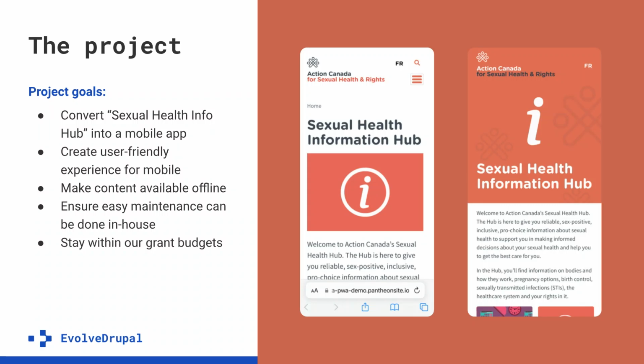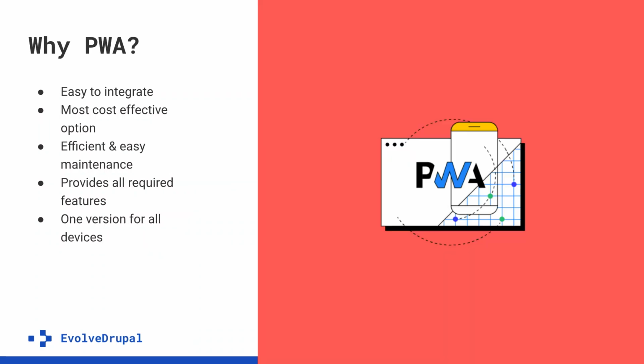So when we started this project, the reason we were looking for an offline source is that there are a lot of folks, like in rural areas in Canada, who don't have access to the internet all the time. Sometimes it's not the best for them. And so we're wondering, we have a lot of evidence-based information on our sexual health hub. How do we get that in the hands of folks who need it the most, especially when they're trying to advocate for care in their city? And so that's the challenge that we were coming up against. And then we were referred to Evolving Web to see what solutions we could come up with. And so what we landed with was a PWA, and I'll hand it back to Iskandar.